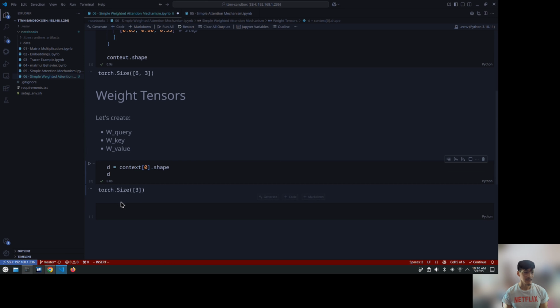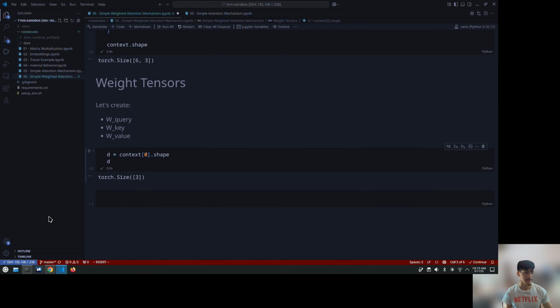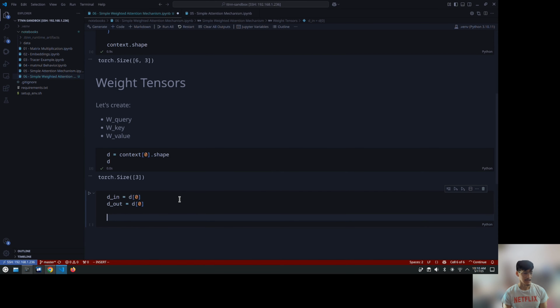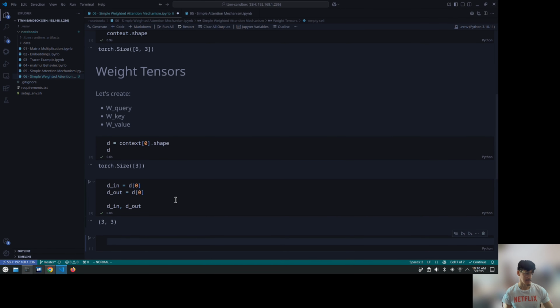Okay, so our goal is to create these 3 tensors that will be trainable. So we can just define d in is going to be d[0], d out is going to be d[0] too in this case. Okay, and then we can just output d in, d out, see if we got that right. 3, 3. Cool.